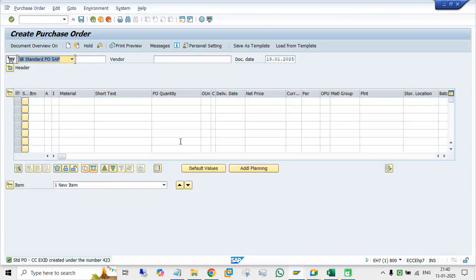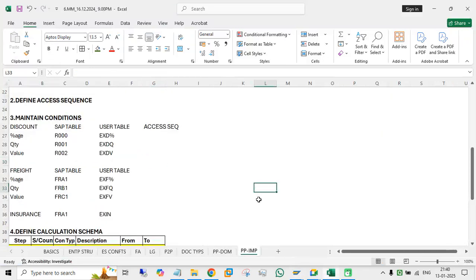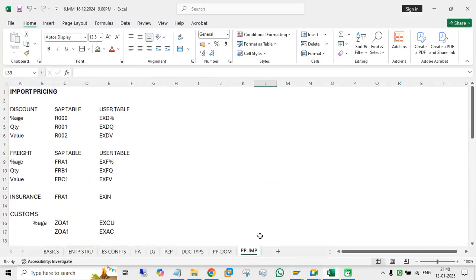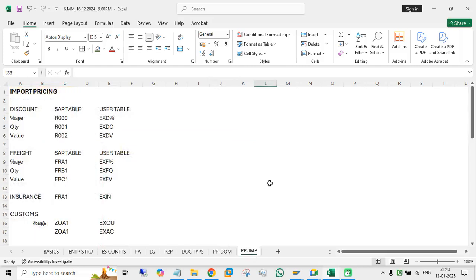So this is the pricing procedure concept, import and domestic part. It is a very important concept, you have to practice well. This is very, very important. So the next one we will go for the next concept, that is terms of payment. Okay, another 2 to 3 topics are there. So this week we'll complete, another 2 to 3 days we'll finish this 50% part.